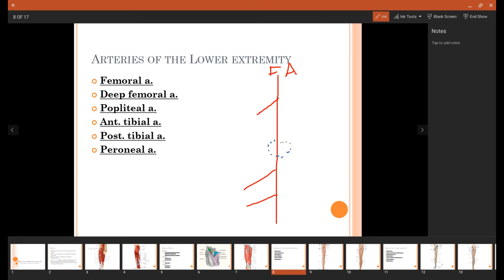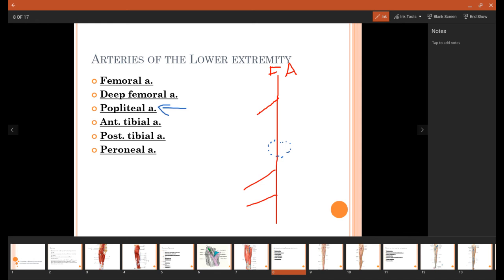So just naturally, the artery is actually going to go through the adductor hiatus, which is a hole that allows the artery to pass to the posterior side of the body, because we're calling that femoral triangle, we're looking at the anterior hip. So this artery is going to dive down and run between the 2 condyles in that intercondylar fossa of the femur. And so when it does that, it's actually going through a different region. So with arteries and veins, when they get to a different region, we call them a different name. So at this point, this dotted line, that is going to be the popliteal artery, as it is located behind the knee.